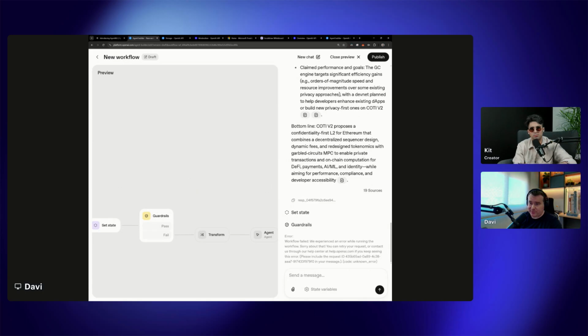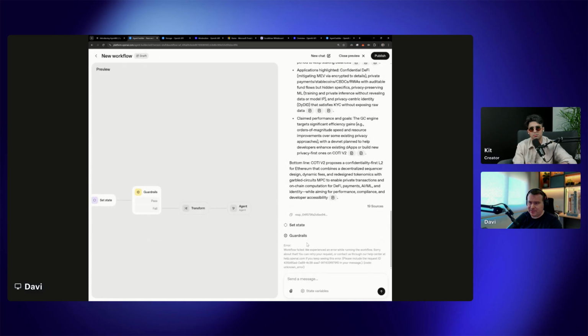We experienced an error running the workflow. It has nothing to do with the flow that we created itself, but it's an OpenAI error. I get it sometimes. It's not a stable product, let's say, because they just launched it and probably they are adjusting things. But it's something that we need to tell people. Sometimes you may get some issues while executing the flow. If you try again, it will work, but we have some instability sometimes.